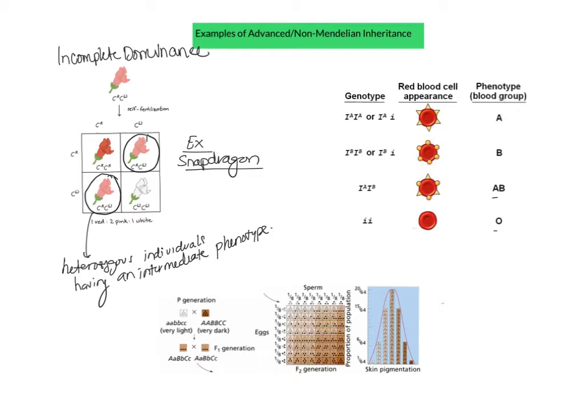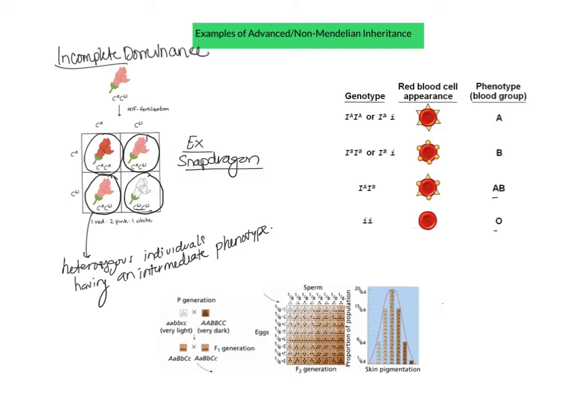And so you will only see that full red color in the case of a homozygous genotype with 2 copies of that red allele. And similarly, you will only get white flower snapdragons if you have homozygous for the white allele. But here we see the intermediate phenotype, that's pink, right, illustrating this idea of incomplete dominance.